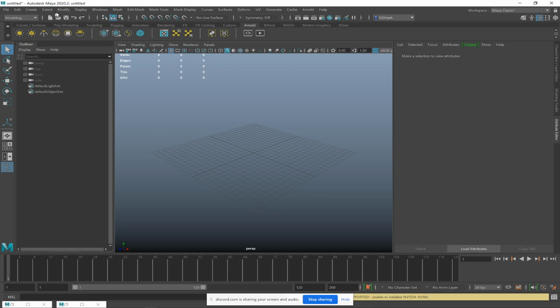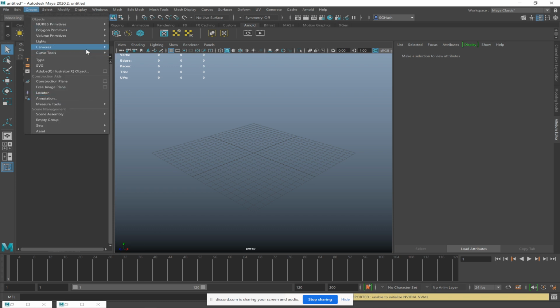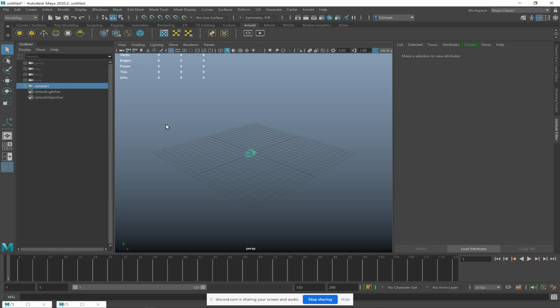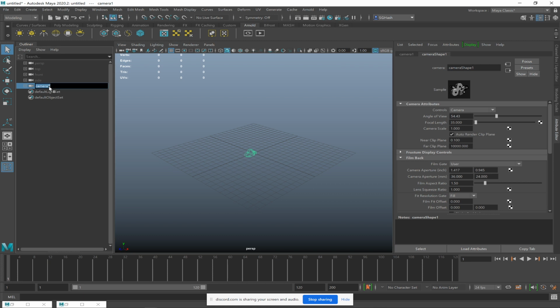Let's instead make a render camera, right? So create render camera. What I'm doing right now is again setting up my reference, but I want to do it both ways. I want to give you two ways for everything, with the emphasis that there's a right way and a wrong way, or maybe an easy way and a hard way, depending on how you look at it. I'm going to let you figure that out.